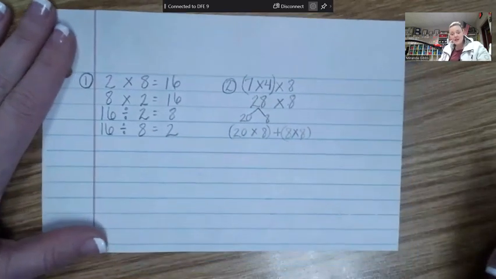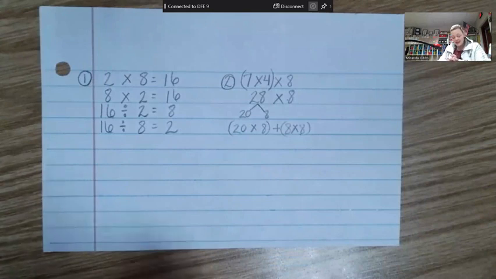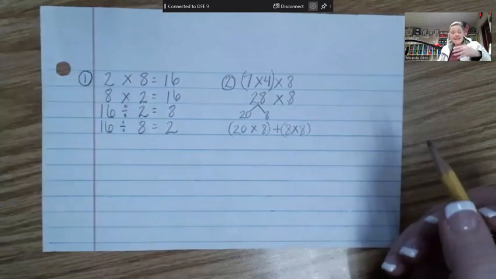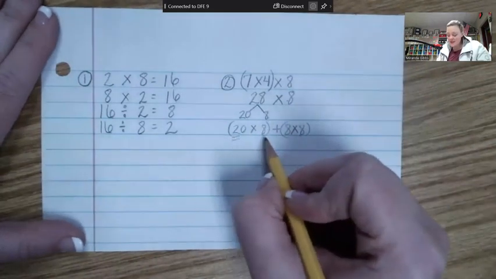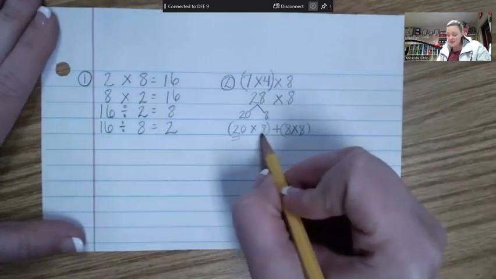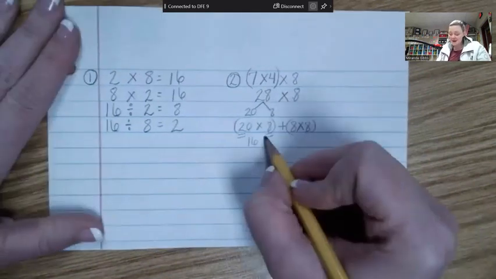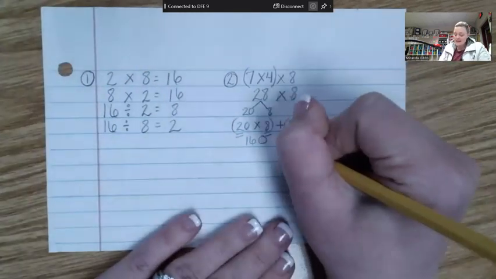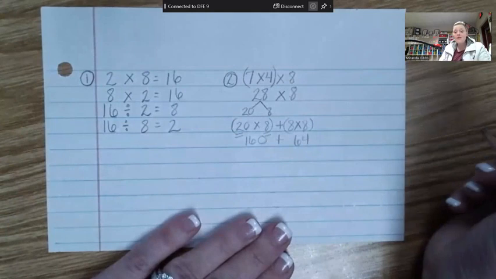Go ahead and make sure that your paper is looking like mine. And if you have any questions, raise your hand and the guest teacher can pause this and answer your questions. All right. 2 times 8. 2 times 8 is 16. 0 times 8 is 0, the 0 property. Plus 8 times 8 is 64. Don't forget to shut the door.